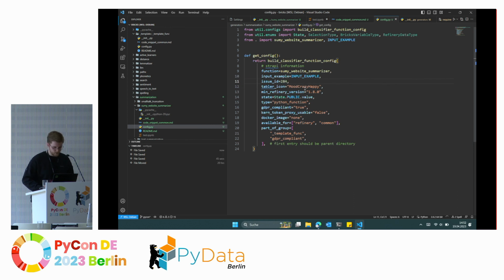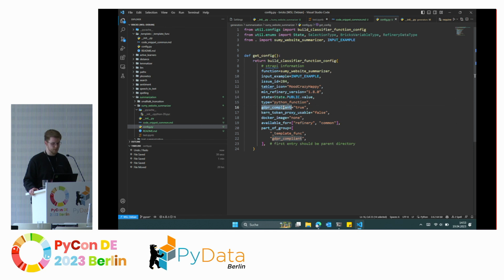Then you can also set an icon, but that's not too important here at the moment. Some minimum required version for our other tools, also not too important. The type is probably a little bit more important, because if you're using some form of API that you need to pay for, we need to set this as a premium brick. So we let the users know that if you need to pay for a service that is running in the background, then you can see that it is a premium model, but we are not using anything like this in our case, so you can just leave it as a normal Python function.